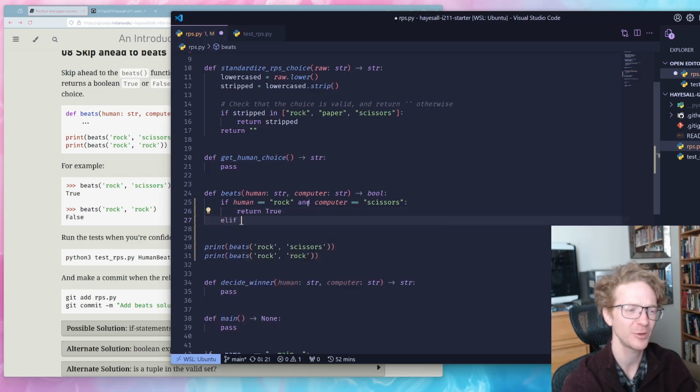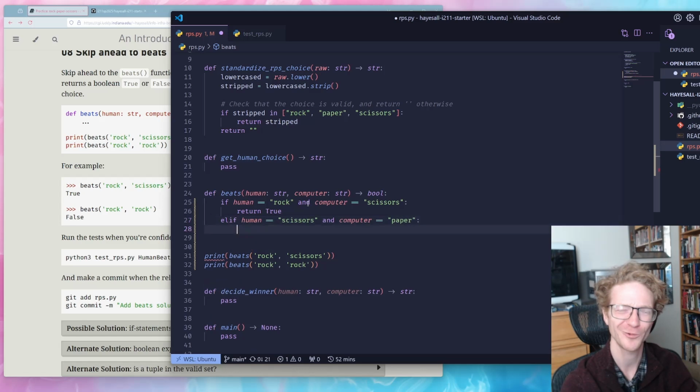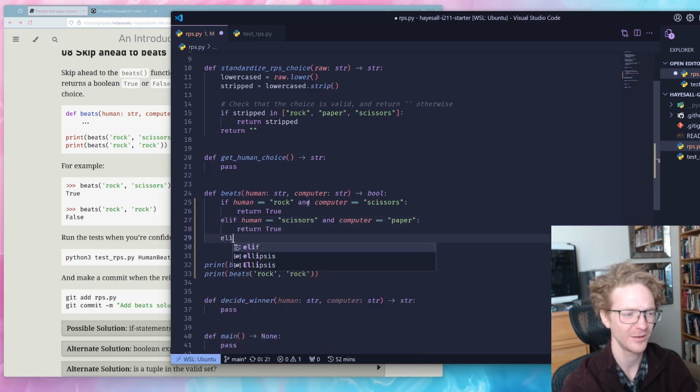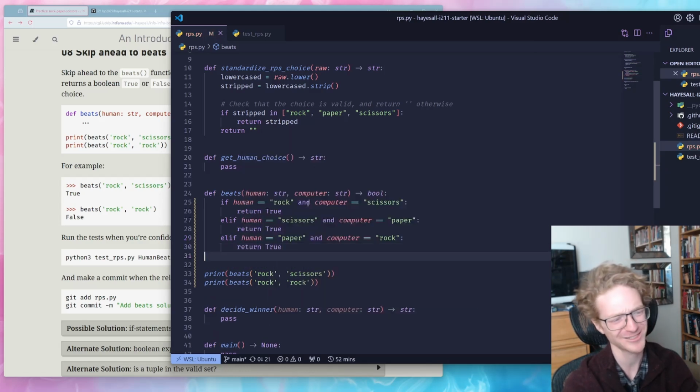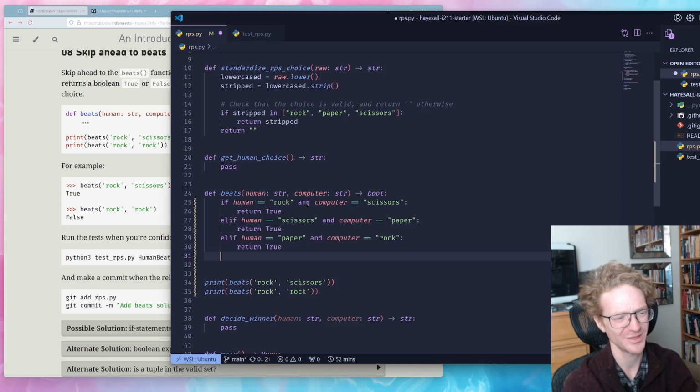And maybe we want to also check, well, what if the human chooses scissors and the computer chooses paper? Okay, well, that's also a valid choice. Or what if the human chooses paper and the computer chooses rock? Well, yeah, that also works, because paper covers rock, scissors cuts paper, rock beats scissors.